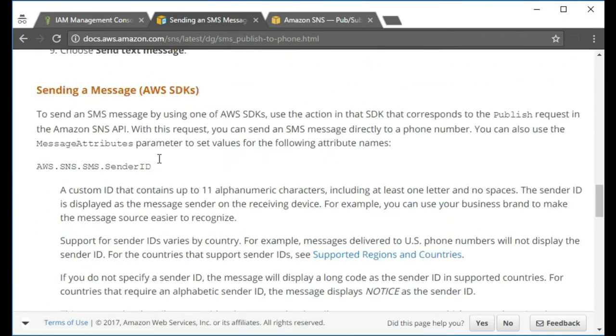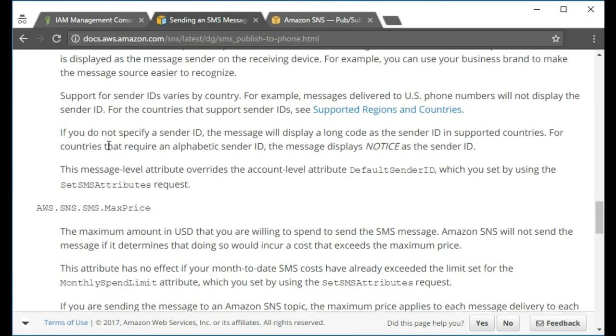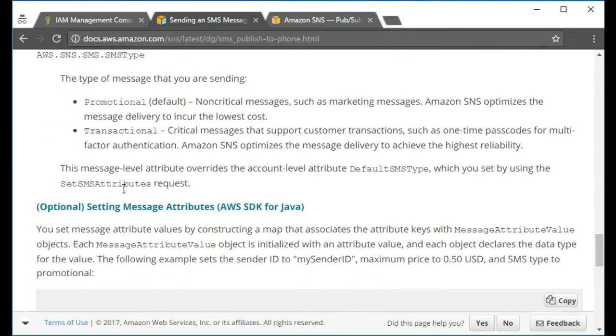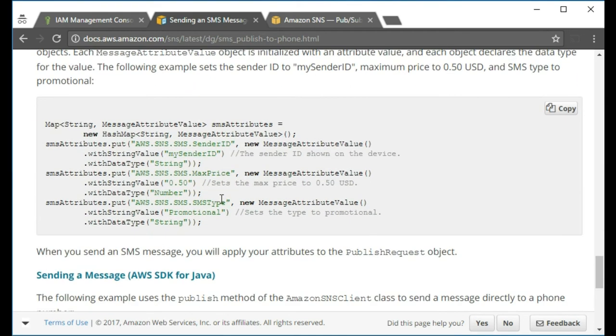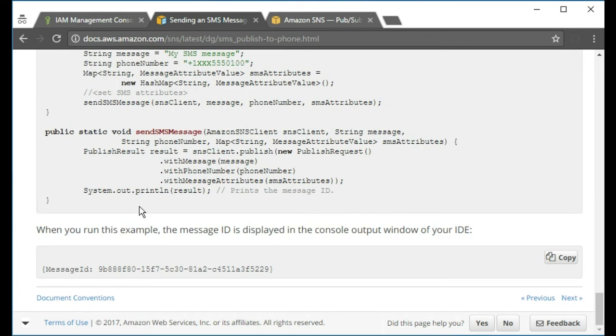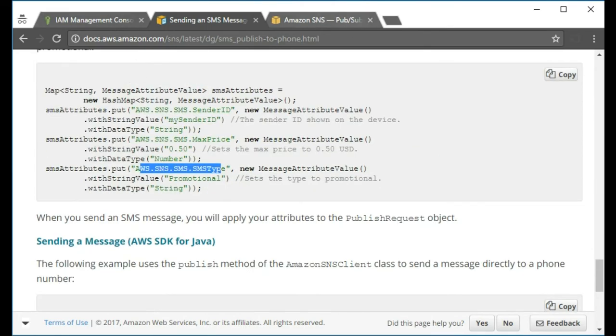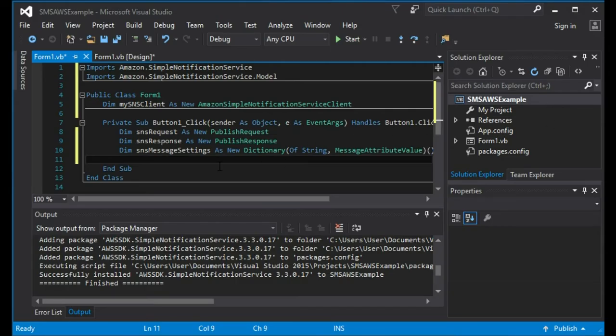Ah, yes, here we go. So sender ID, maximum price, SMS type. This stuff is documented somewhere, so as long as you know how to put the code into Visual Studio, you can set some other settings as you need.